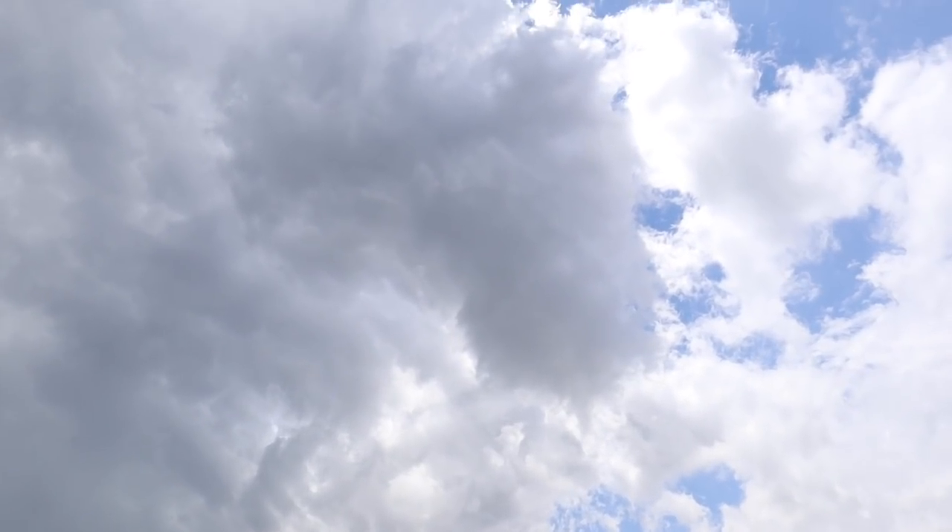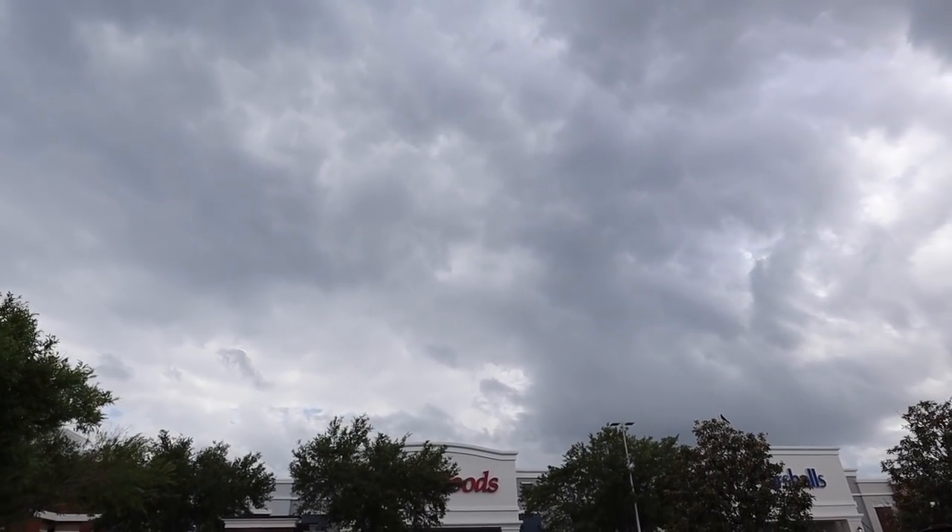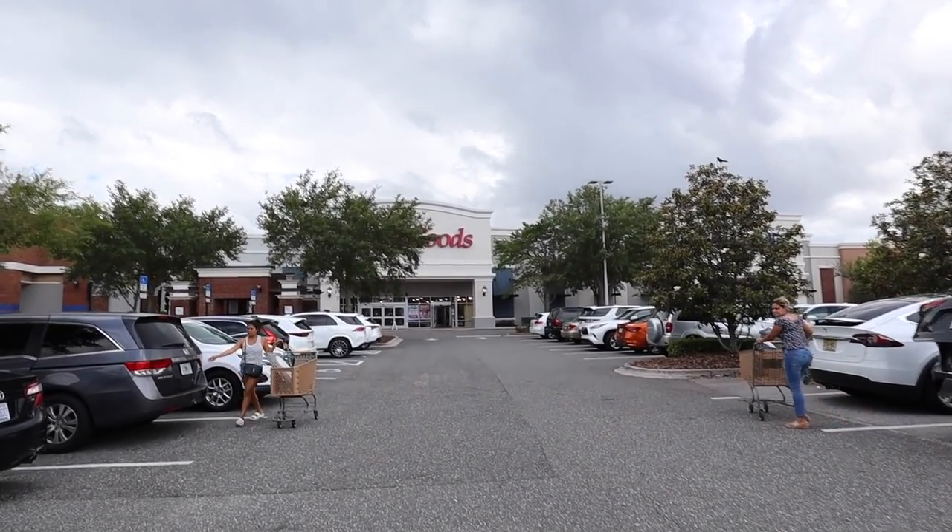Target is the best — sorry, HomeGoods, but I love you too. If you love HomeGoods shopping and want to see what is new in store right now and what you could potentially find near you, just keep watching because we're heading inside right now. It's doom and gloom, about to rain — I just felt a raindrop. I always like to follow the natural progression of the store, and I see some really incredible furniture, so that's what we're going to look at first.